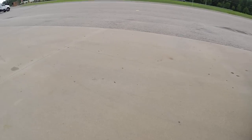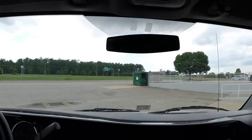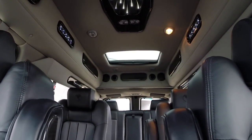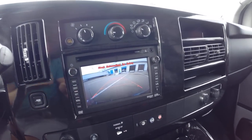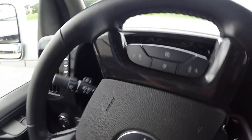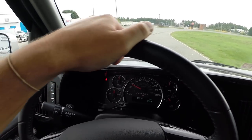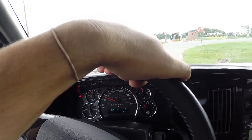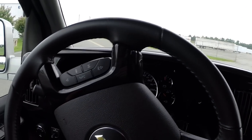Now let's go ahead and take it on a quick test drive. Go ahead and turn the rear air off. Turn this down a little bit. See if you can take a look at that roof up there. That controls the roof. Full navigation, obviously. Backup camera as well. 18,133 miles. Like I said, I just drove this thing about an hour plus on the highway. Absolutely floats going down the road. For such a large vehicle, that 6.0 really powers this vehicle nicely. Doesn't feel sluggish at all, very responsive.